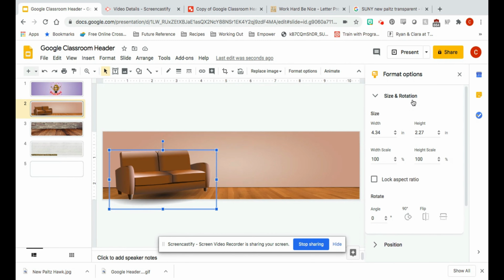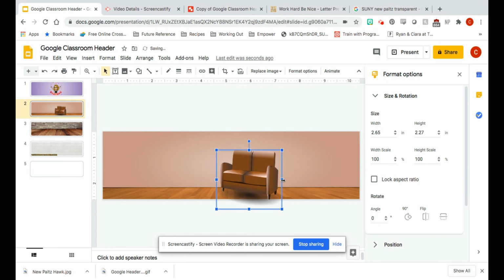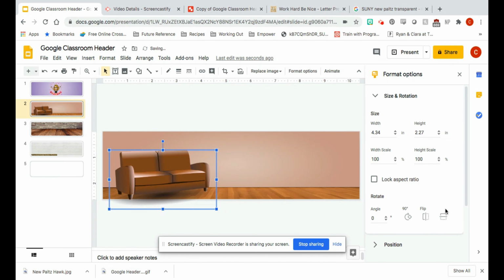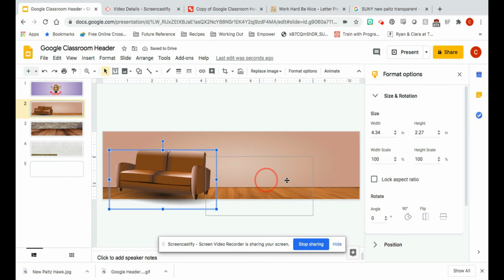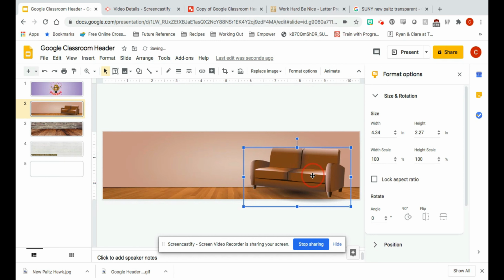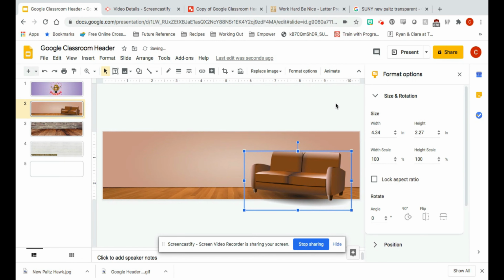You can change the size, you can flip it, which I think is a really great idea because what I usually end up doing is something along these lines, and then I have to constantly reshape it and rework it. But I'm gonna undo what I just did. If you just flip it horizontally, the sizing won't get messed up. So you won't have to spend as long struggling over that.